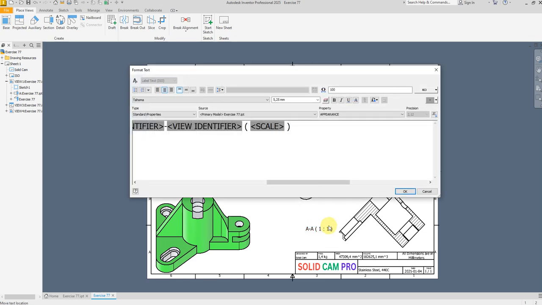Double click on this text. We start with this, right section view, and select this one and tap enter, say okay.